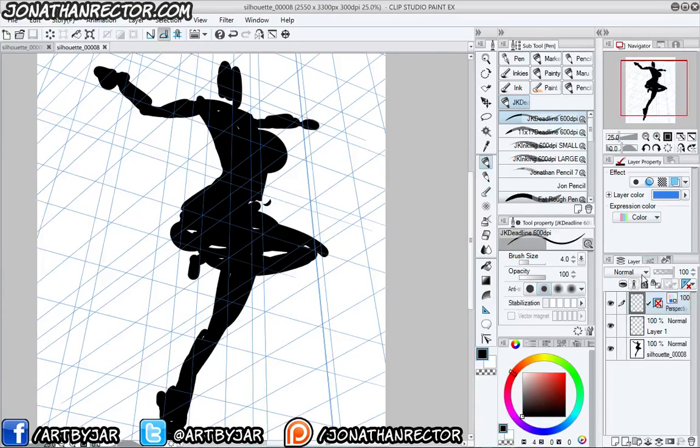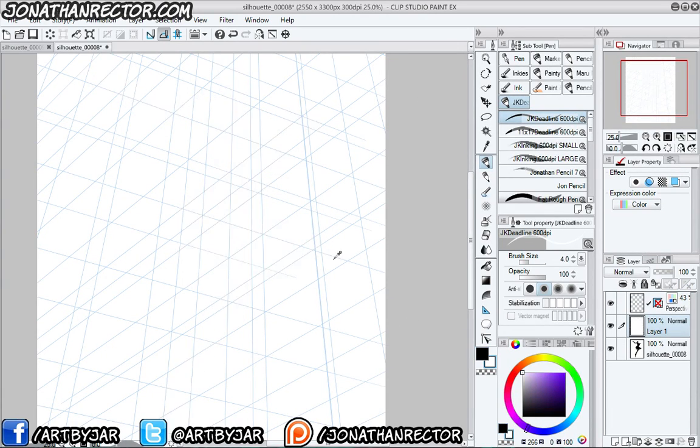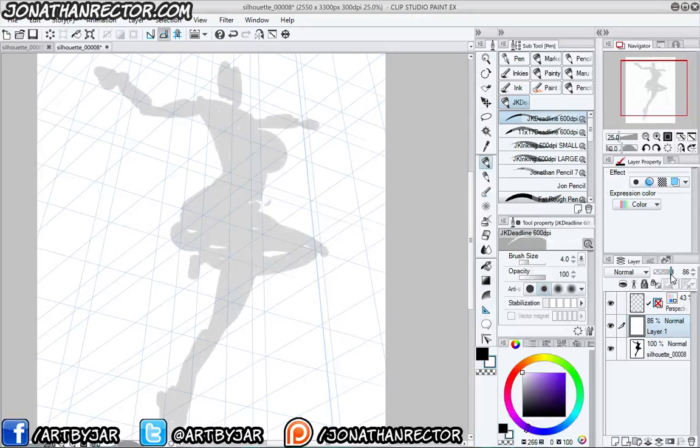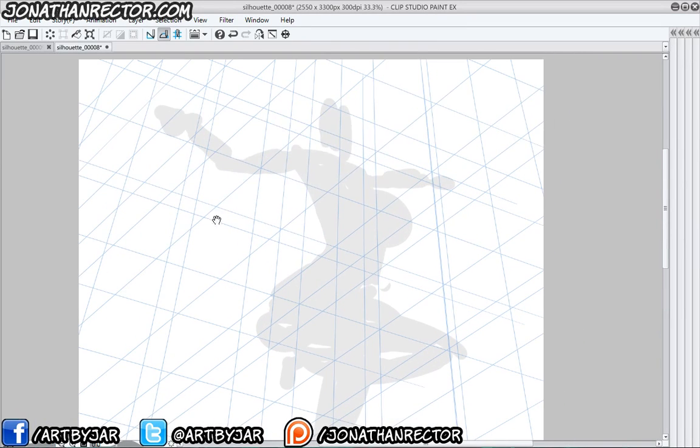All right, so we're gonna have that. I'm gonna lower the opacity here on these guys. Grab a white piece of paper, put it on top, lower the opacity a bit, just so we can kind of see the figure, just a little bit. And make a new layer. And then from here, I don't know, it's been working for me anyway. Let's grab a red pencil. Might look a little orange. And we're going to sort of figure this out.